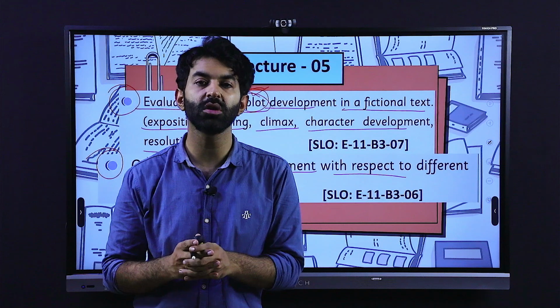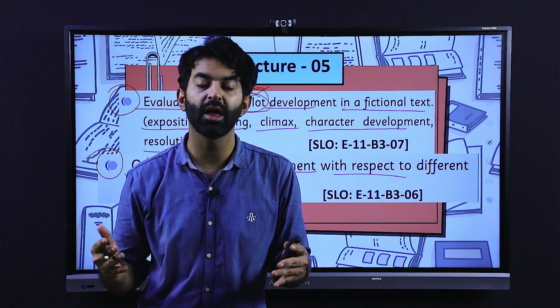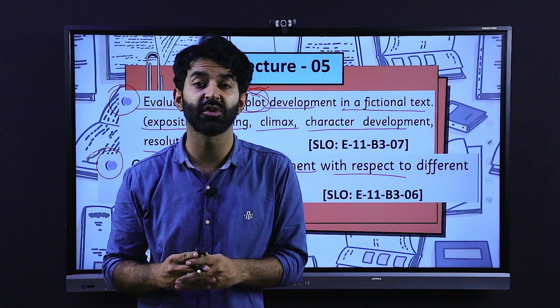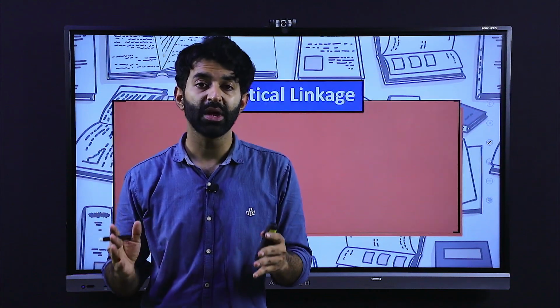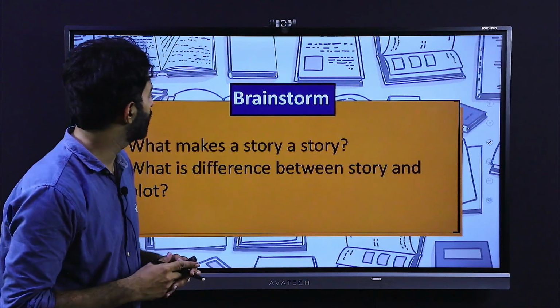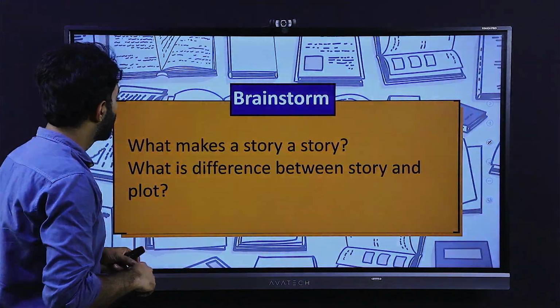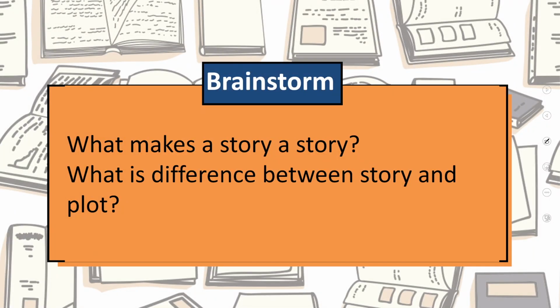We know that fiction is a kind of literature where everything is imagined, it's fictionalized, it's fictitious, right? So, brace yourselves for today's lesson. You're going to learn something new. We are going to understand what makes a story a story. What are the things that when we put them together, then we call it a story.